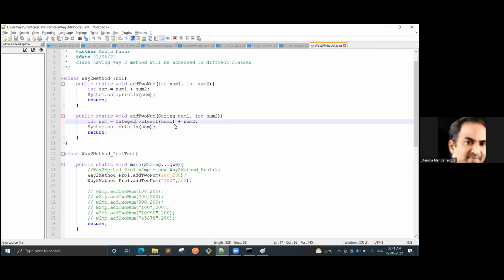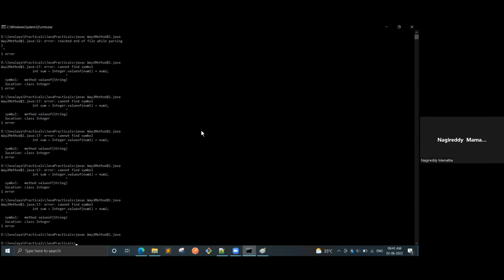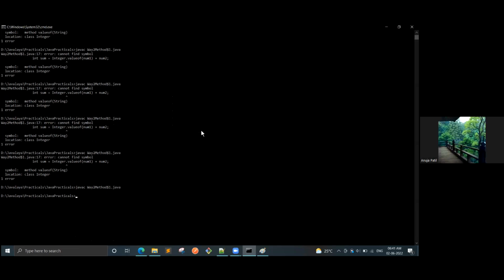The O is not in caps, the inner word is a capital letter. Value of, the O is capital. Okay, O is capital. You have to observe, ma'am. I told yesterday the method name starts with a small letter, and the inner word is capital, showing if you observe there. Yeah, it's compiled now. Thank you. Sorry.